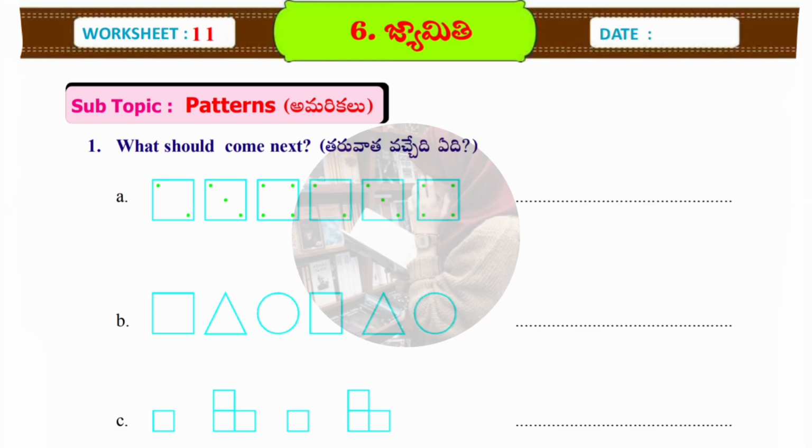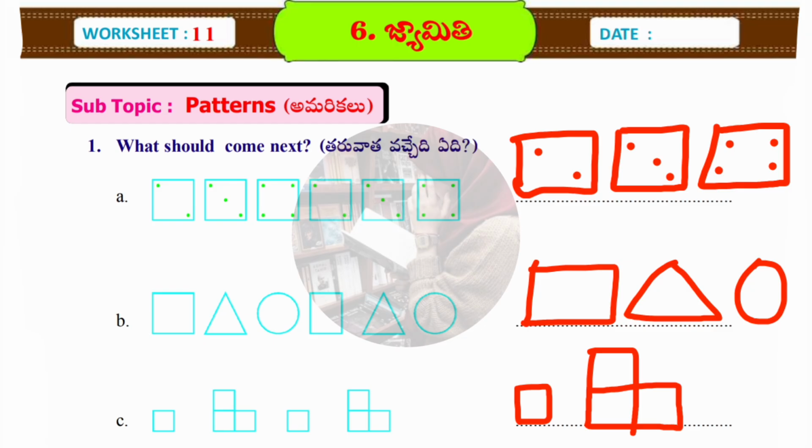Here the subtopic is pattern. Okay guys, here let's see the first picture, what should come next. In the first question we have given a square of dots. Opposite diagonally we have given 2 dots for the first picture, then diagonally 2 dots, and in the middle 1 dot is given, then 4 dots at 4 corners given, then it repeats as the first picture, second picture and third picture. So our answer for this will be the repetition of the same first picture, second picture and third picture, like this.